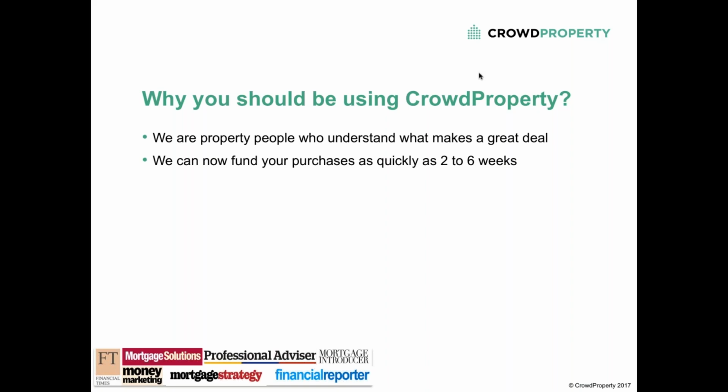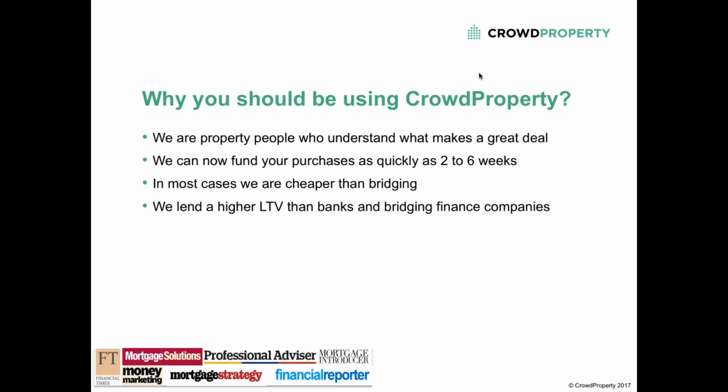And we can now fund your purchases as quickly as 2 to 6 weeks. In most cases, we are going to be cheaper than bridging. We're not as cheap as banks, but obviously banks generally can't work that fast. And also, we would lend a higher loan to value than most banks and bridging finance companies. What that means is you use less of your money in the projects, which means you can do more projects. We can lend up to 100% of purchase price and up to 100% of development costs.